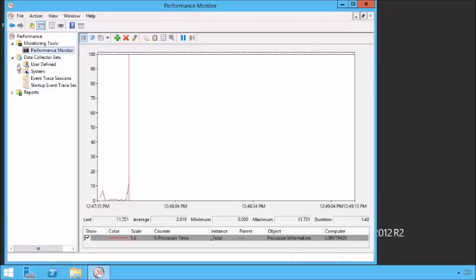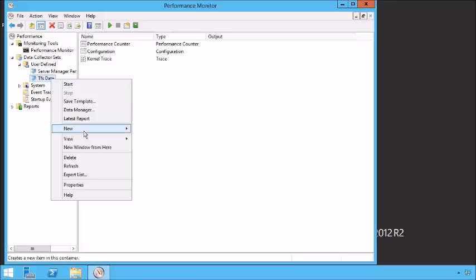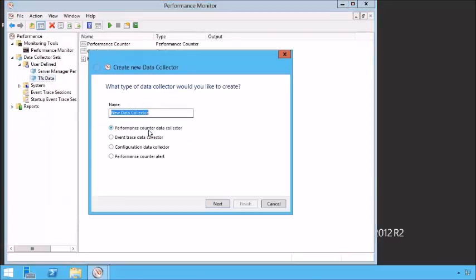Let's go in, and we might have a user-defined one. I created one here called TFS data that's just blank for right now. You can right-click here and add a new one if you like. I created one called TFS data that comes with some default ones. Nothing really out of the box and nothing TFS related yet. I just said, give me the default counters. And from here, we can then go in and add some performance data collectors. So I'm going to say this is my TFS app tier potentially, and I'm going to gather performance counter data. You can also gather event data, configuration data, etc.